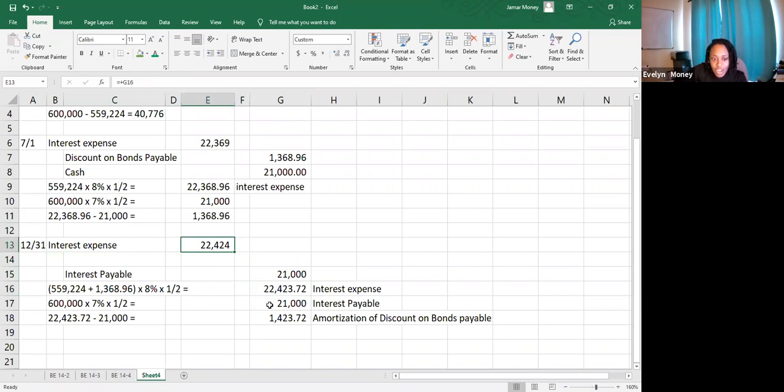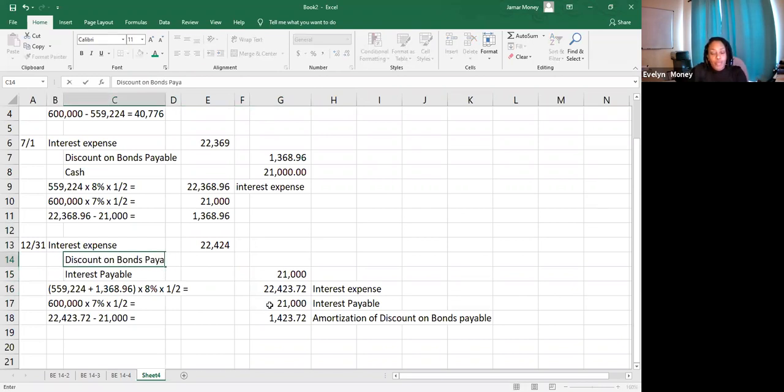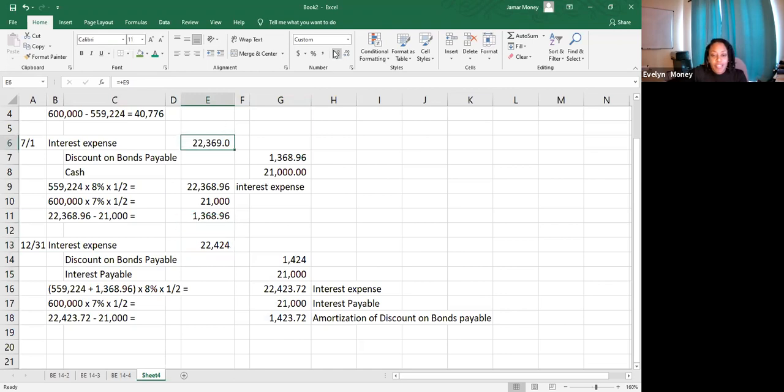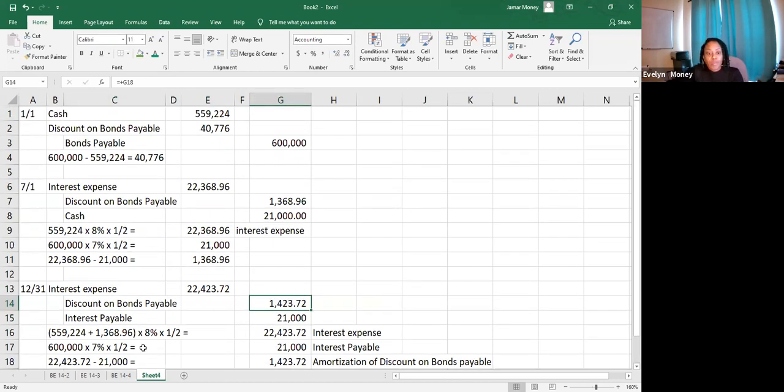And then because interest expense is higher than the cash interest payment that will be made on the very next day, that means that I am crediting discount on bonds payable for the amount of the amortization. So notice that that amortization amount and the interest expense using the effective interest method changes every single period. And again, for consistency's sake, if I nitpick in one area, I got to continue to nitpick. But it's probably easier if you just round it up to the whole dollar. All right, that takes care of how to amortize a bond using the effective interest method.